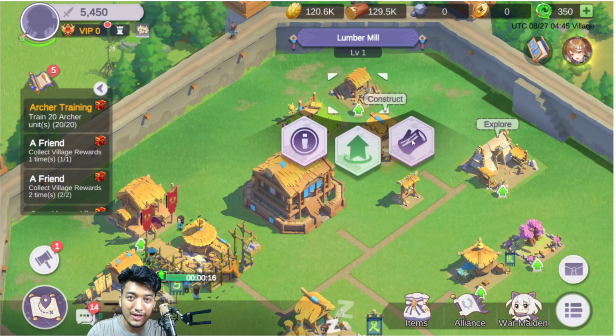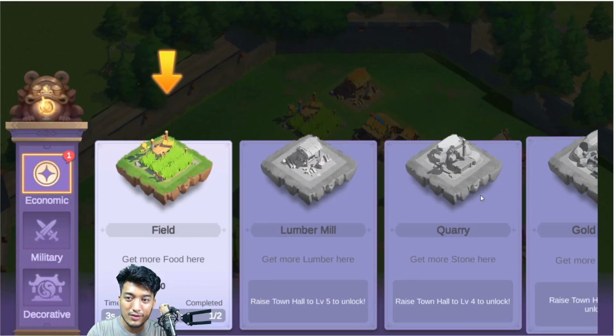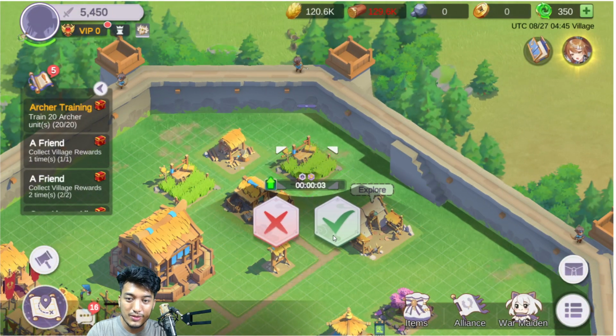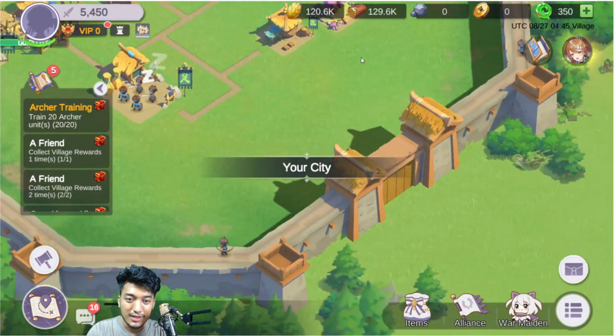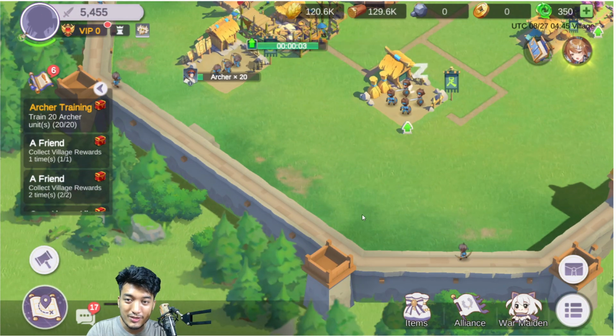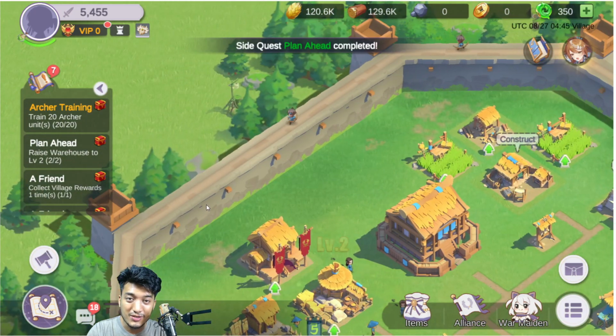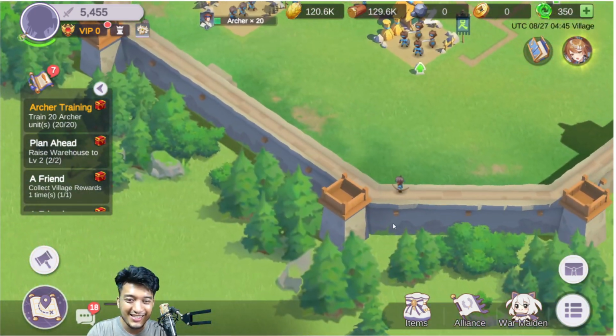Lumber mill. Okay, boom, there we go. We got some wood. Construct. Let's see what we can construct right here. Okay, field. Yeah, let's do that. Boom, that's it. And everything is going on well. You can see that one archer is really trying to guard our fortress. Oh, there are lots of archers, actually. I didn't see that. All right.